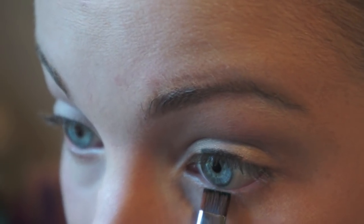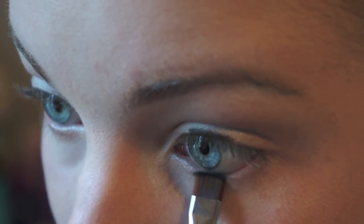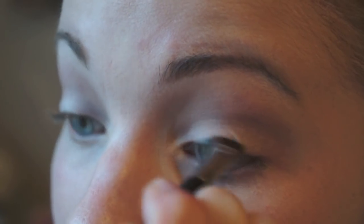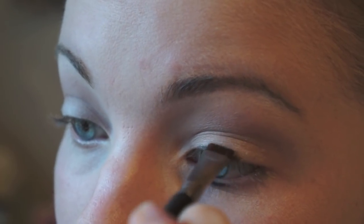Now for the hardest part, the eyeliner. We're going to be taking a matte black eyeshadow on a small angled brush, and we're going to be applying this right to the center of the eye, just creating a straight line like we did in the crease, right above where the pupil is, both on the top and bottom lash line. Continue going over this, blending it out ever so slightly and making it thicker in the very center, and tapering out thinner and thinner as you go further away.